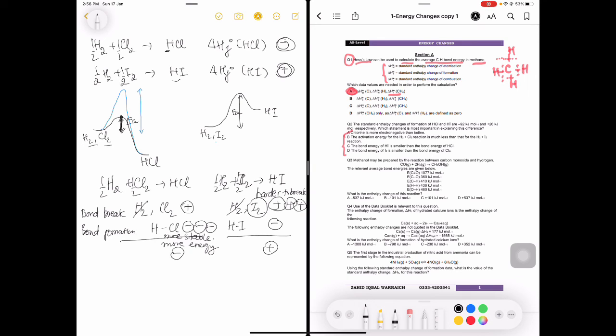Using that knowledge, now if you look at C, it says the bond energy of HI is smaller than the bond energy of HCl. That is correct because we just mentioned that the bond energy of HCl is more than that of HI, so when you form this bond, it releases more energy than when you form the HI bond. But option D says the bond energy of iodine is smaller than that of Cl2. That is wrong because we just concluded that iodine will be harder to break because its bond has more energy. So D contradicts what we just said. D is wrong, so the final correct answer must be C.